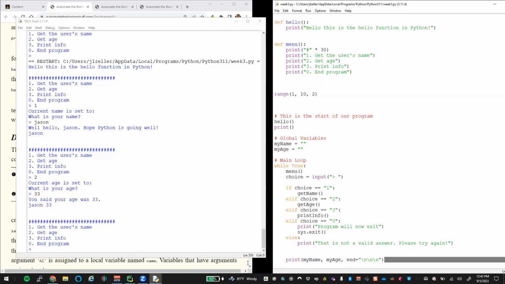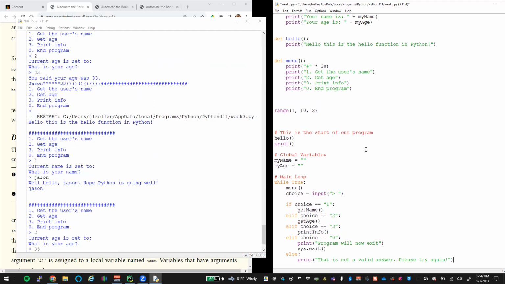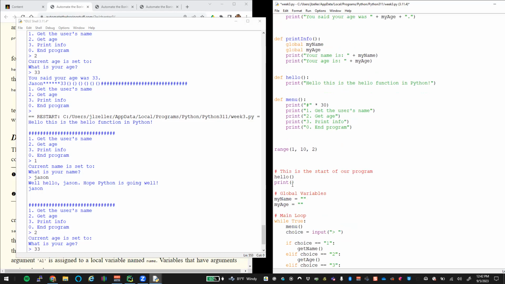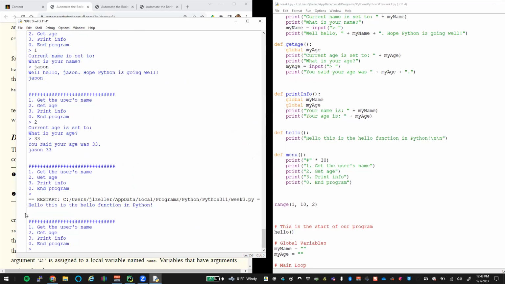So for example, let's get rid of all this stuff down here that we did. And if we look at our output of our program, it says hello function, hello, right? I told it to print a new line here. Let's take that out. But let's go up here to our hello. Let's put 3 new lines in there. 1, 2, and then we're going to get the implicit one that's already built in. So if we run this, notice how we get this nice 2 lines before it goes down and actually prints our menu.